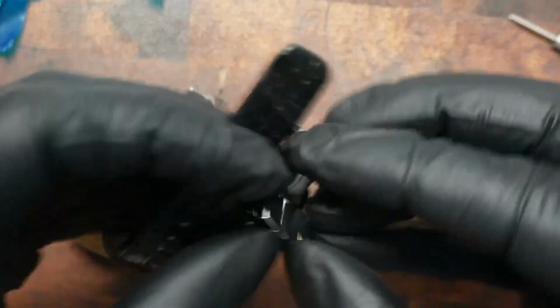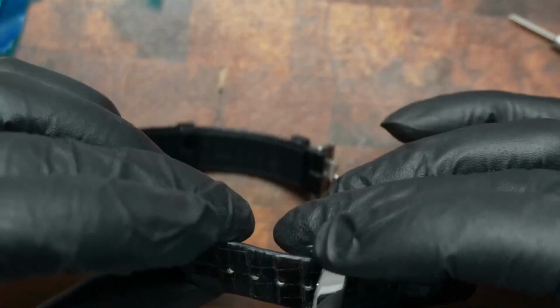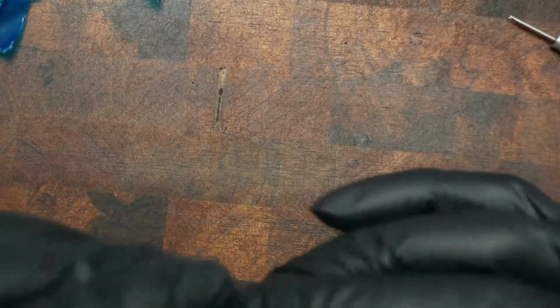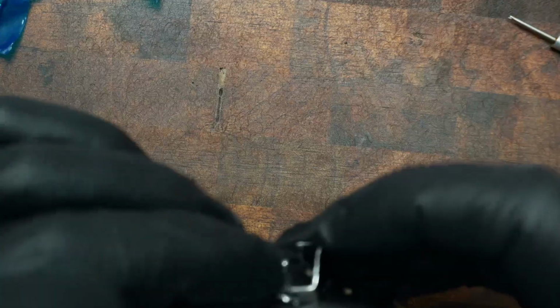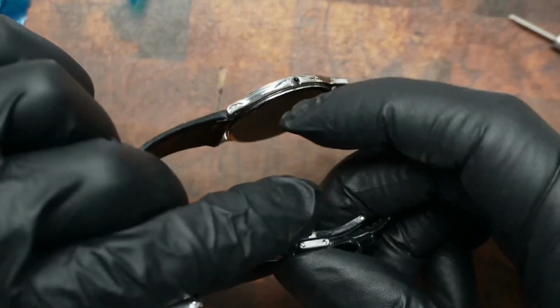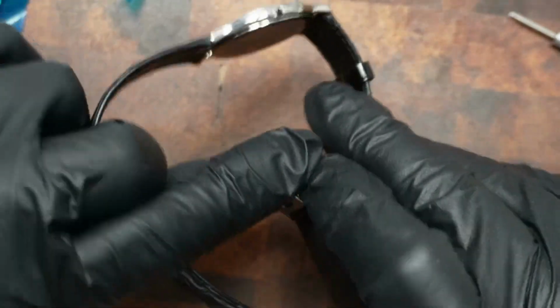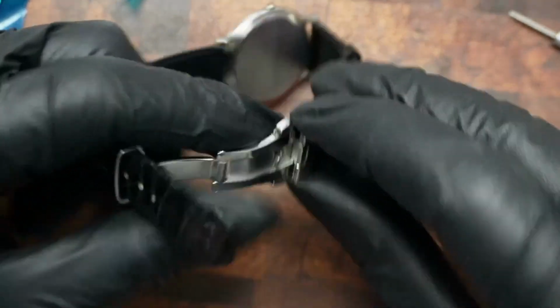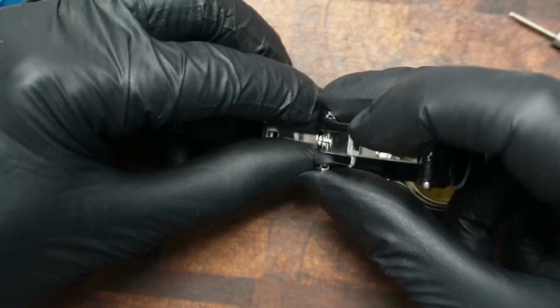Now, which freaking hole did I settle on? I don't remember. Eeny, miny. Come on, baby. It's snug. There's a larger hole. Okay. So that one doesn't... Okay, it did that time. I felt a lot of resistance on that first press, so... This too may require a little correction.